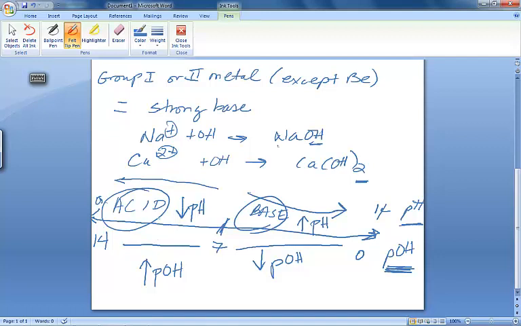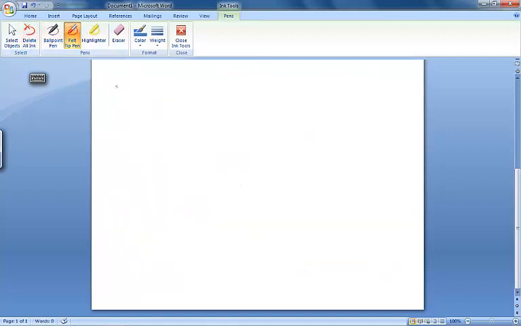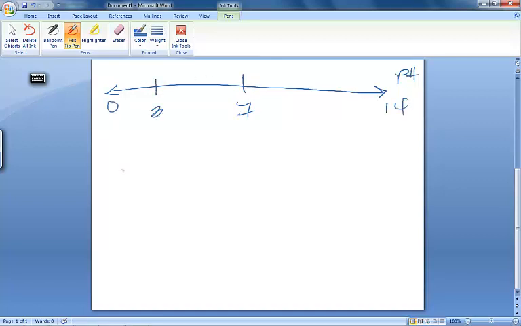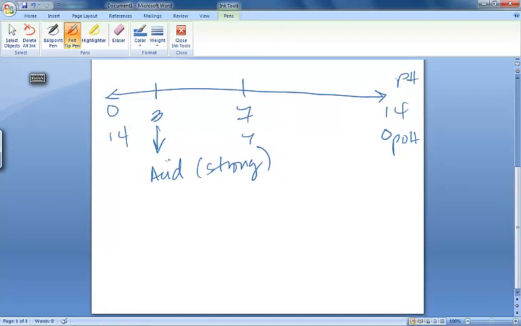So let's say we had a pH of approximately 3. Again, here's the middle point. So here's 0, here's 14, a pH of 3. This would of course indicate that we have an acid, and it's actually relatively strong because it's pretty low on the pH scale. Now, if I was to say, all right, what is this on the pOH scale? Again, instead of 14, it would be 0, and instead of 0 here would be 14. So, somewhere between 7 and 14 would be the pOH value.